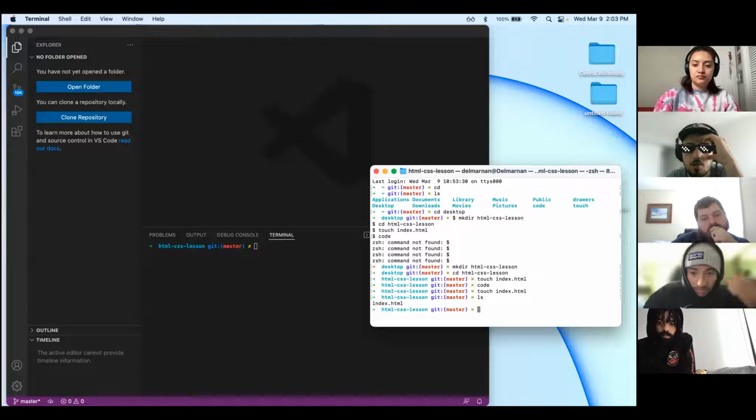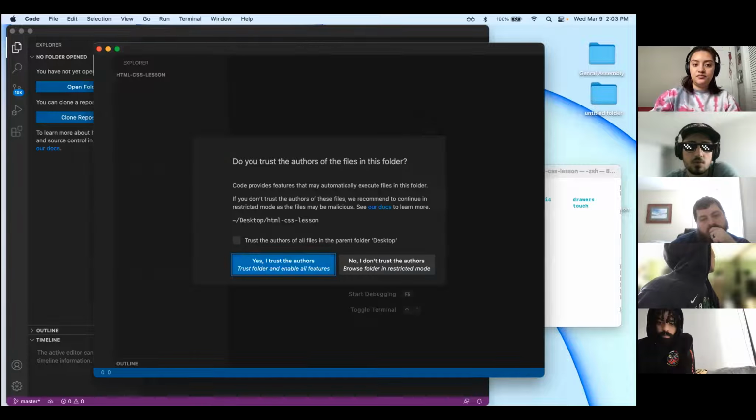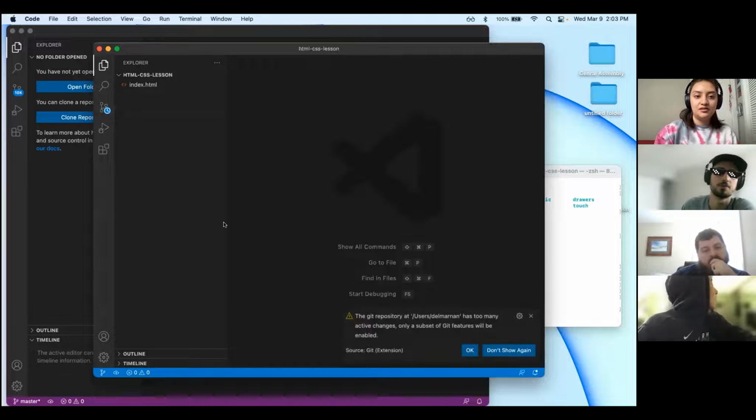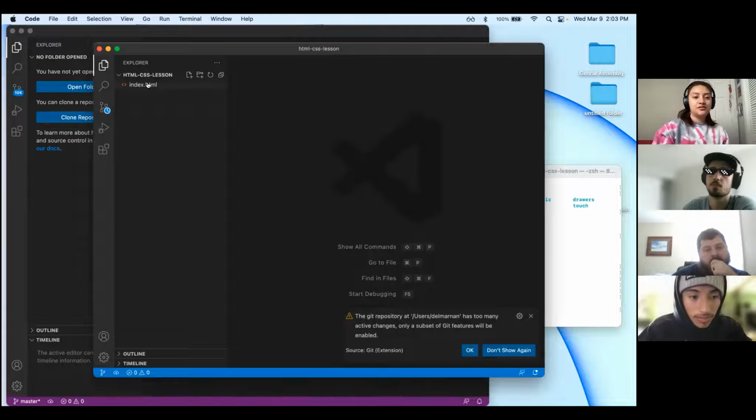Okay, and then cd html. Now do a code dot here, code space dot. Great, and just trust this, right? Yep. And there you go. There's your index.html.